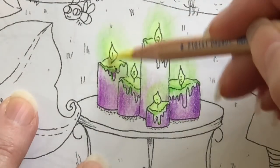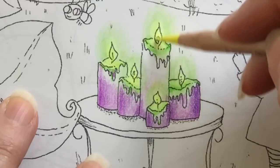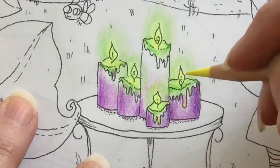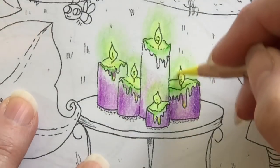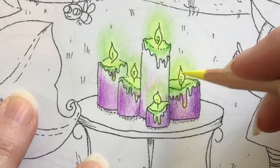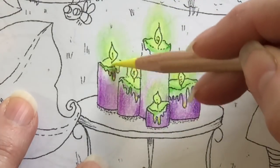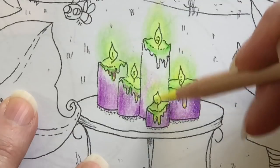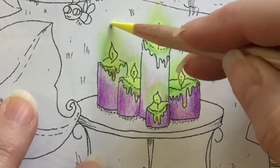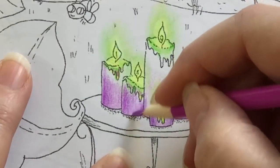As the bottom of the candle is getting darker, ooh, this is a Bruynzeel yellow that I love. So I was adding some of that to the greenish areas and to some of the candle wax areas to make it look even more like it's glowing. And I hope I'm saying that wrong. I mean right. Bruynzeel by Sakura. The color is number 21. I actually like those pencils. They're soft, creamy, and lovely.